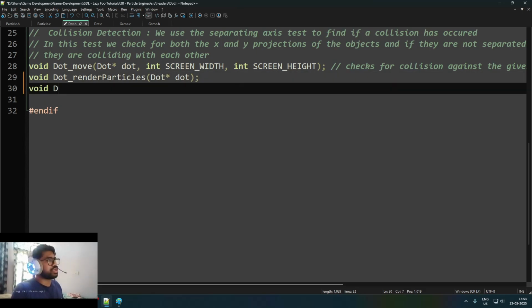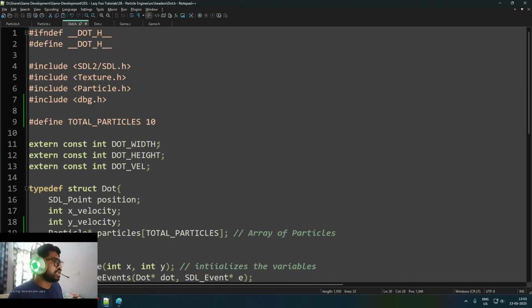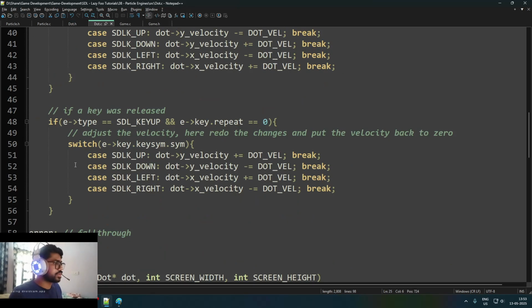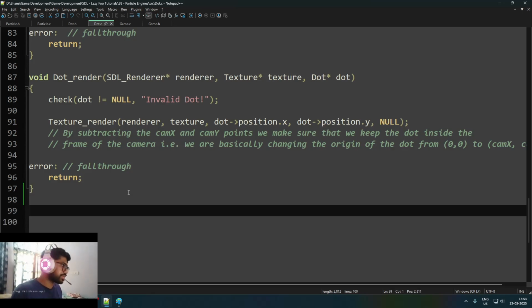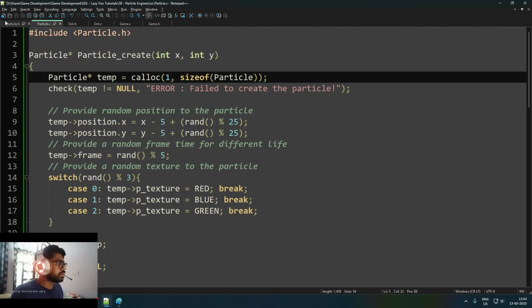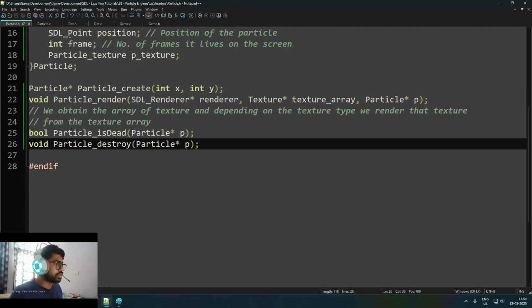The particle render takes a single particle.